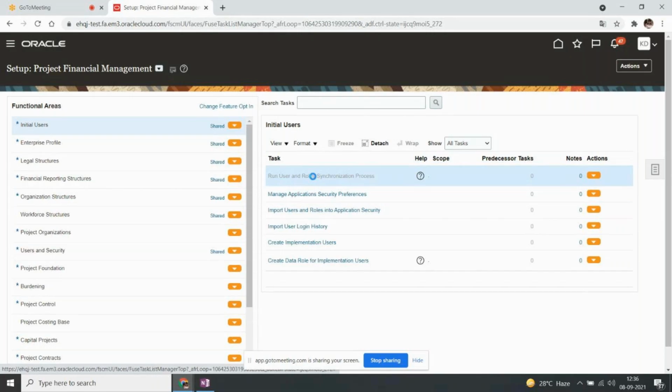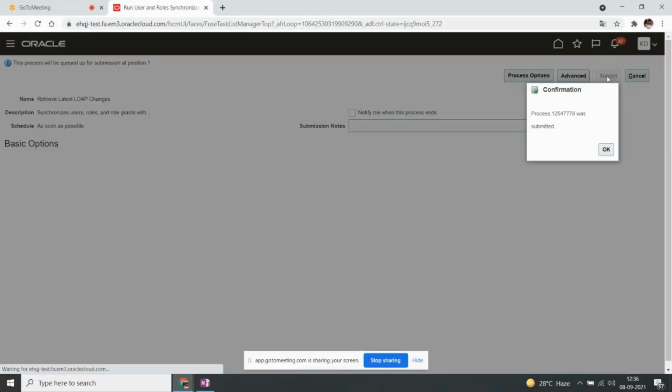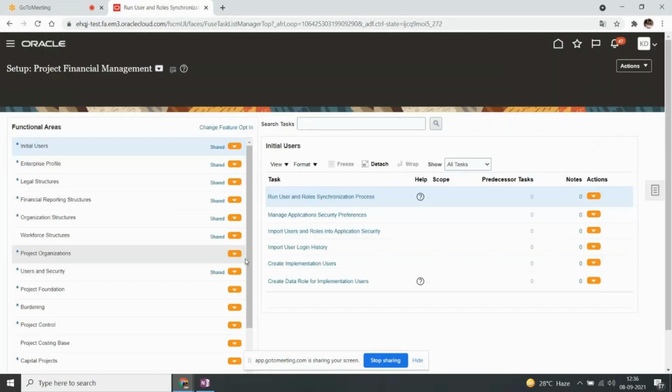This is a job, which synchronizes the roles and the users. Is it a mandatory job? Sorry, is this the mandatory job for role synchronization?